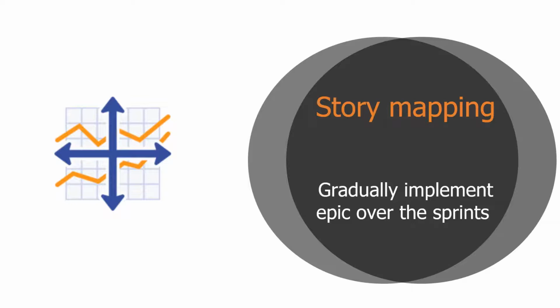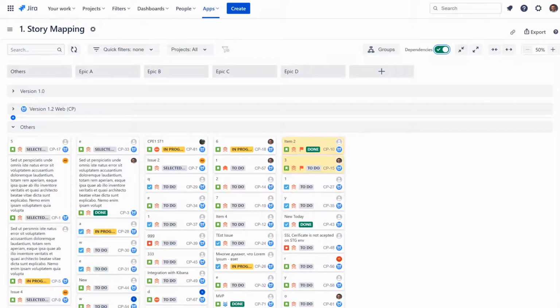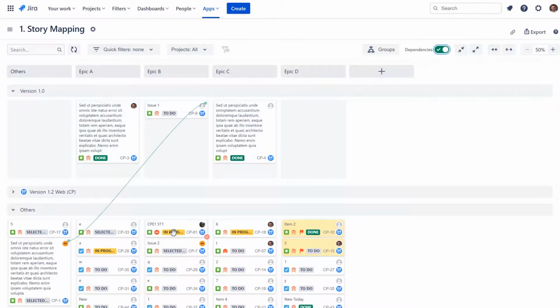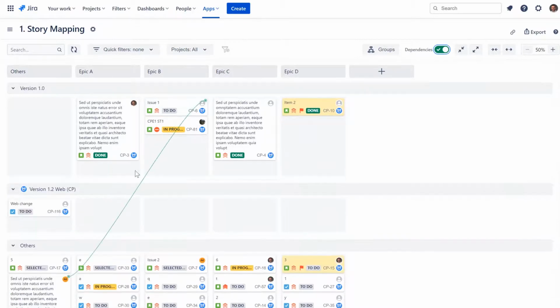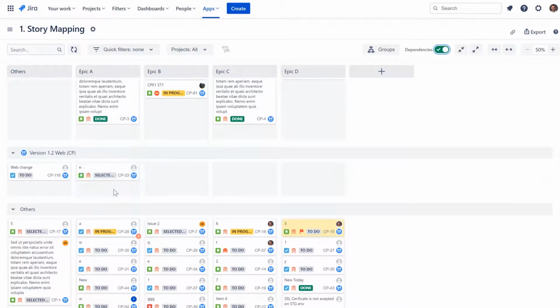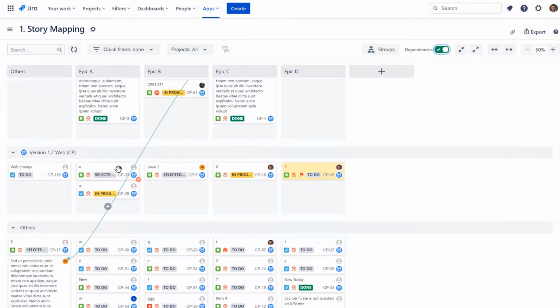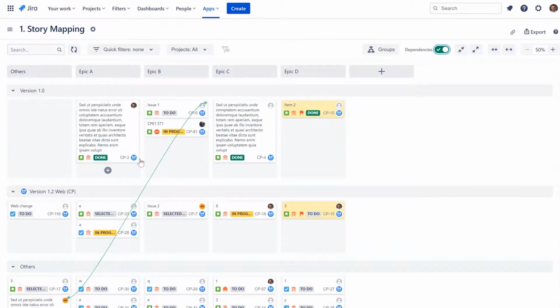Story mapping is a very popular technique to organize the work between fixed versions. In our add-on, we can configure the board to fulfill this need. I have created a board where I have assigned epics to the columns and versions to swim lanes. At the moment, I can see all stories from each epic that are not assigned to any of the versions below. By simple drag and drop, I can move the items to the versions, and the versions will be automatically assigned to them. Also, I can easily plan the second version in the same way. You can better understand dependencies and arrange the work in the proper way.